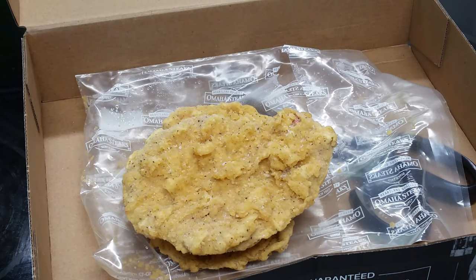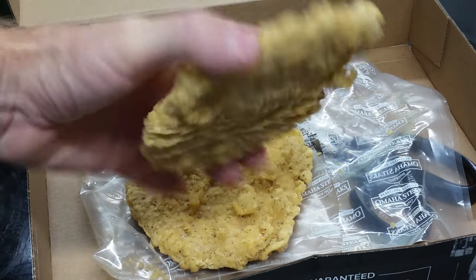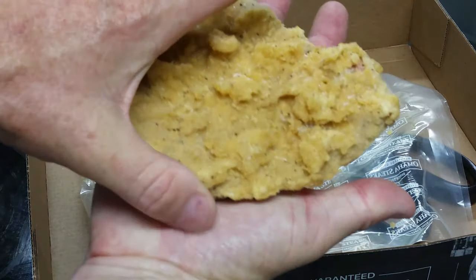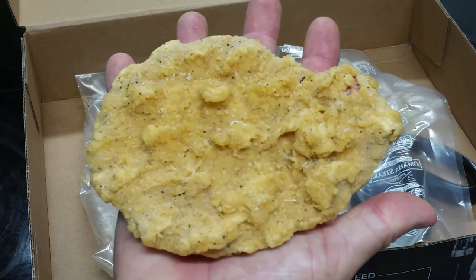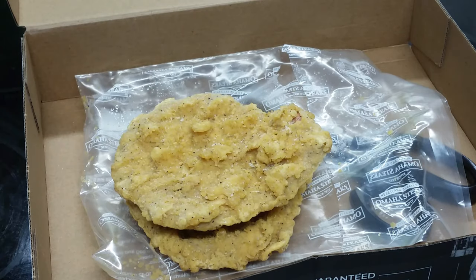While we're waiting for the preheat, let me show you what we got in the bag here. We've got two fritters. And there's my hand. It's a little bigger than the width of my hand. These are pretty good size.